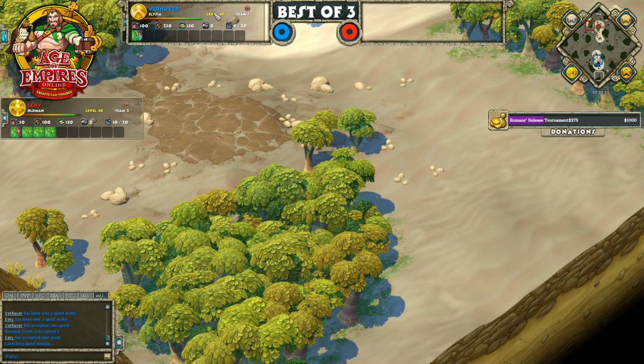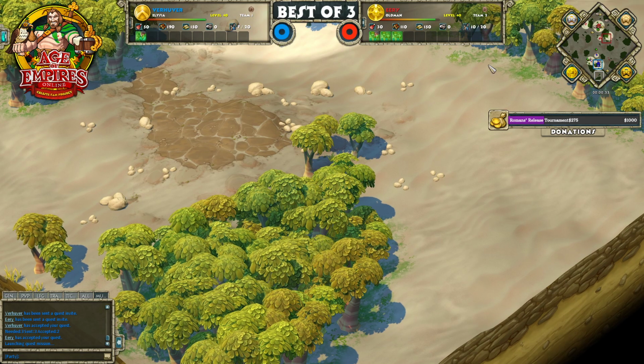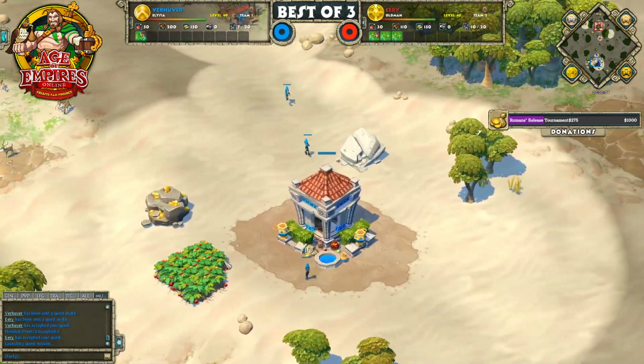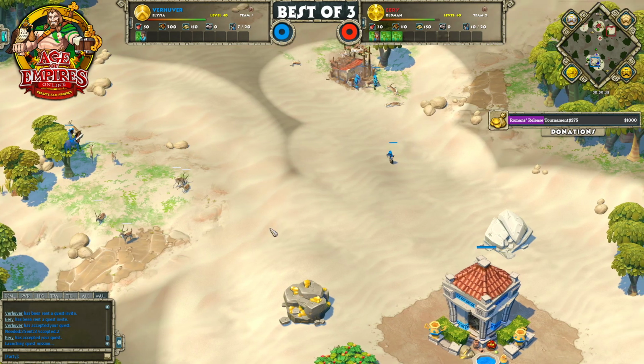All right. Verhuver in the blue versus Eery in the red. Eery playing the Norse. The Norse can be pretty cheesy with their infantry building technique, or I'm sorry, unique ability.